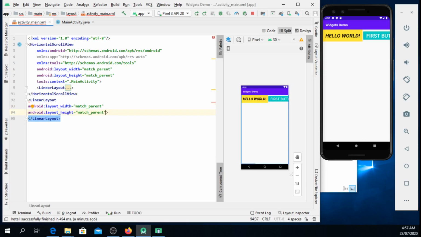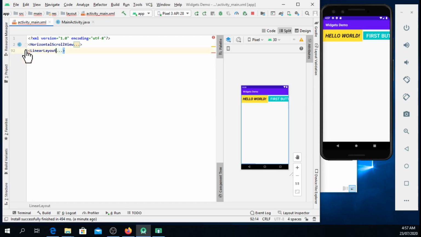As I told you in the lecture, at this particular point, at the top level, we have a horizontal scroll view, and we also have a linear layout. At the top level, it can have only one view group, not two. And now we have provided two things at the top level. Even if you say that I want to have a text view, okay, fine, no problem, but this is a view at the top level. At the top level we can have only one tag which contains everything inside it. So that's why it is giving me an error message here.